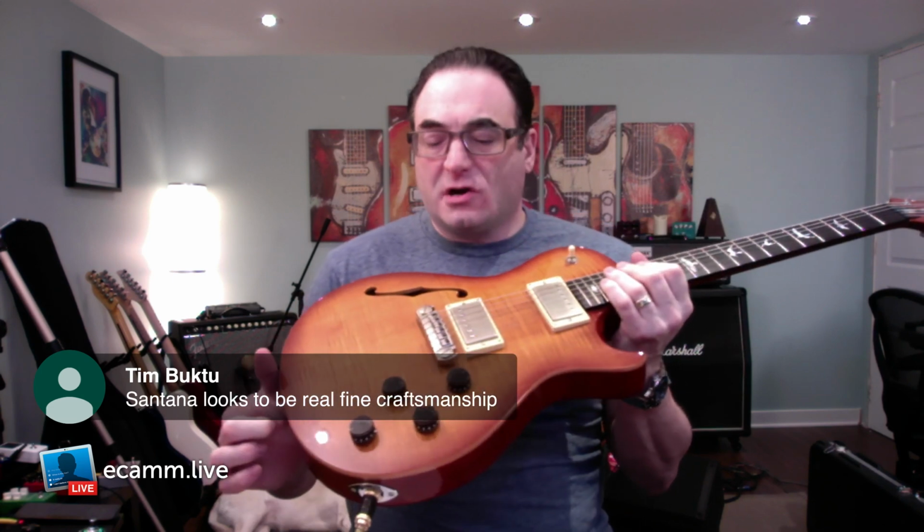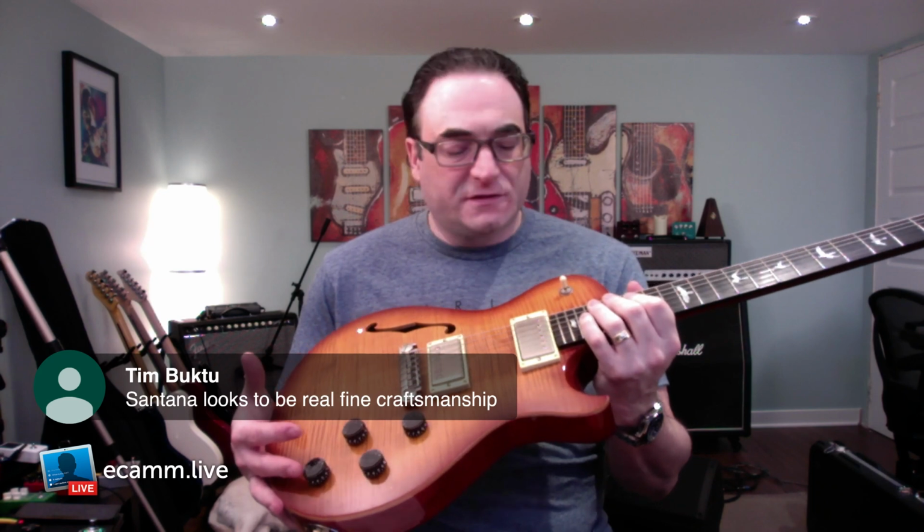What I changed on this guitar was the knobs. The original knobs are clear, and I didn't really like the clear thing. They reminded me of stripper heels.